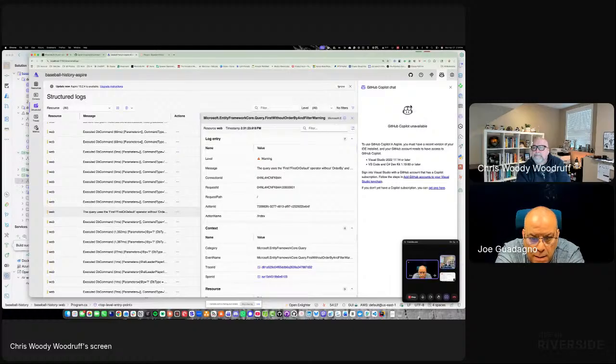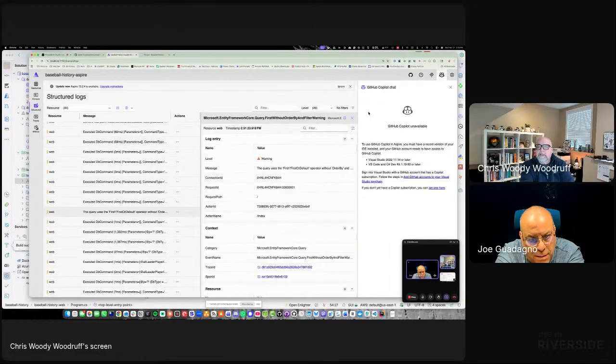It says unavailable. You don't have Visual Studio or Visual Studio Code and DevKit signed into your GitHub account. So in theory, that chat would appear. Basically, it uses a tunnel to Visual Studio or Visual Studio Code to validate that you have the license, and then it uses its APIs to go out and call Copilot.